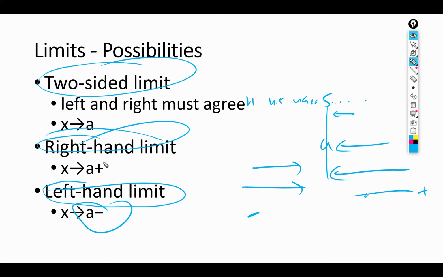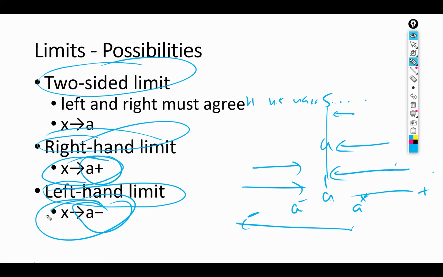Okay. So therefore, sometimes we say if this is A, this is A minus, this is A plus. That means you are getting closer and closer to A from lesser values, right? That is what we mean here. You are getting closer and closer to A, but you keep reducing it from the positive side, going towards the negative side. Okay, so this is another notation we use. But if it is a two-sided limit, you use both of these together. That means you take this limit as well as that limit. Okay, right.